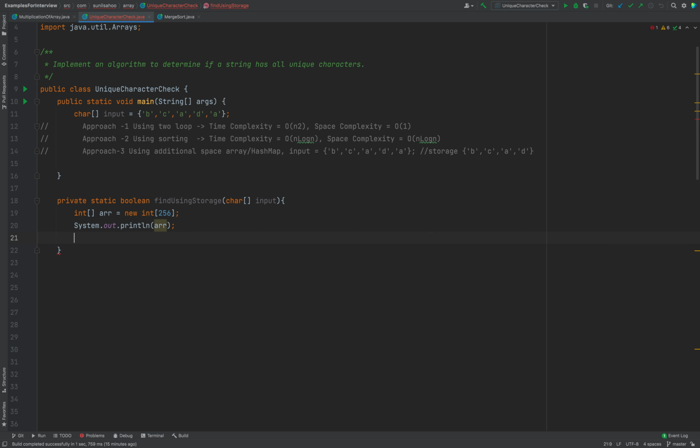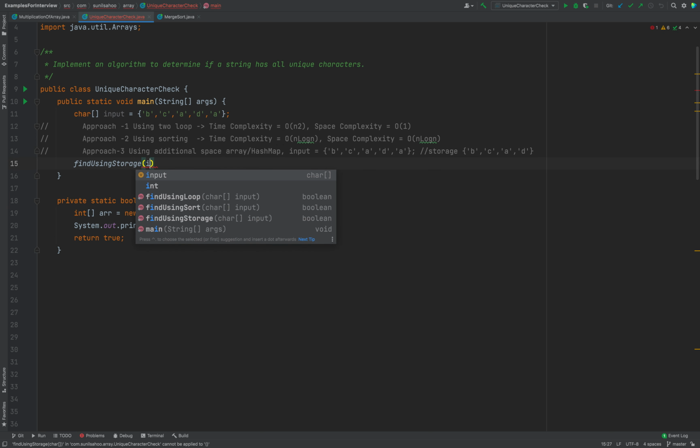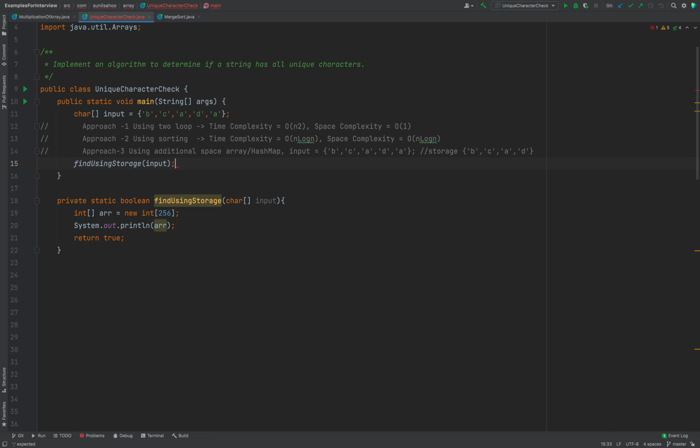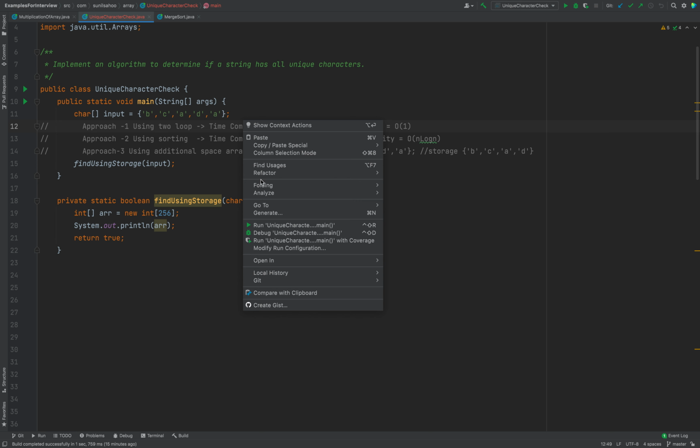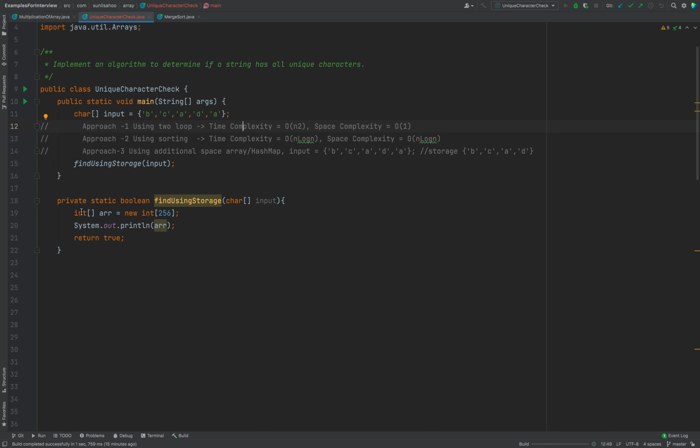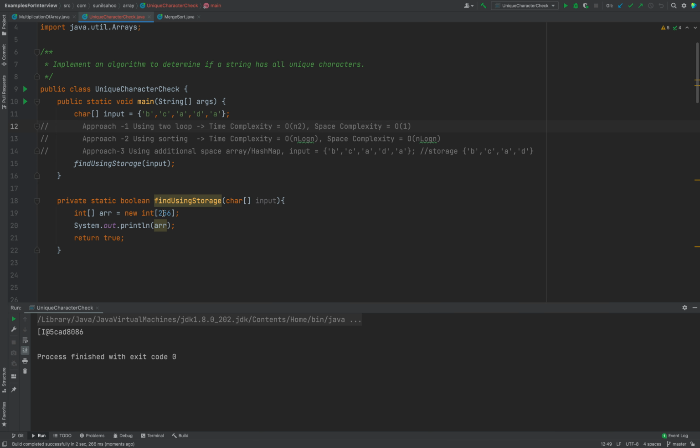So default is return true, and let's call this method. We have not done anything else, only we are just printing out what this array contains. We have only created an empty array with length 256.